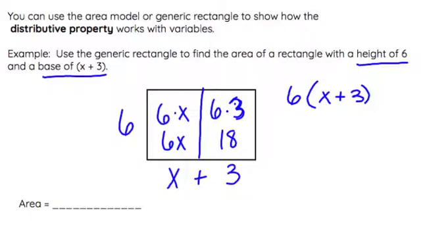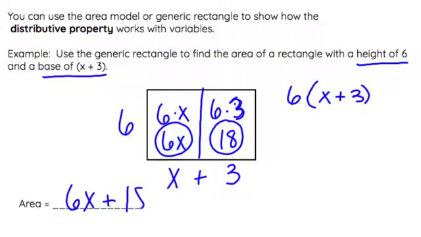So if I want to write the area of the entire rectangle, I need to put the 6x together with the 18. Now I can't combine x's with 1's, and so I'm just going to write it like that. I have 6 x's plus 18. So this is the same as that, except maybe a little easier to understand, that I just have 6 x's and I have 18 1's. And so notice I've simplified it and I don't have parentheses.